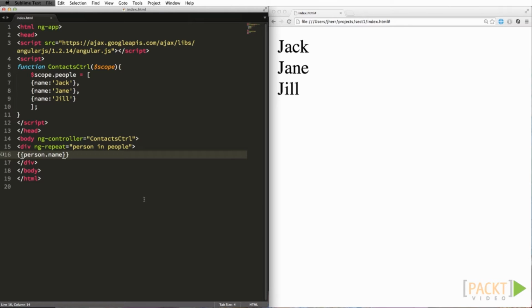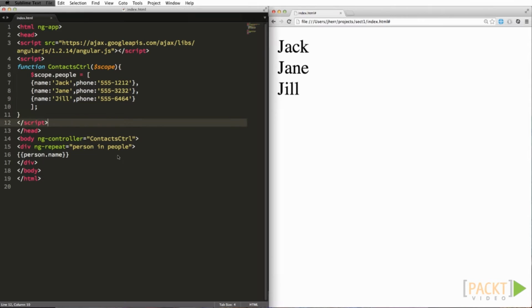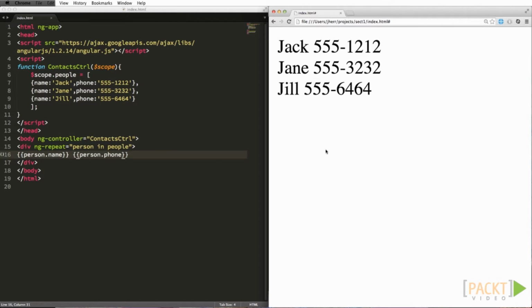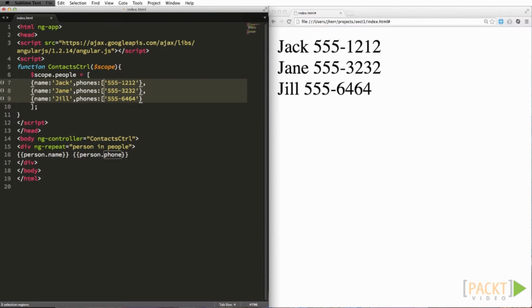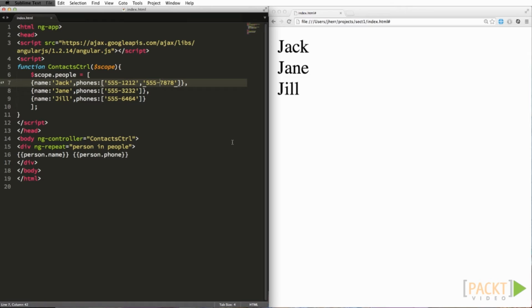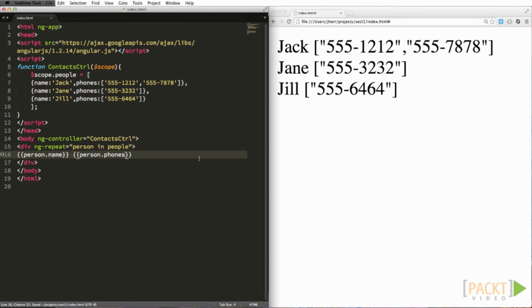Now, let's make this a little more clear. Let's add some more detail to this, let's just do some phone numbers. No difference as we refresh the browser, so let's go and add that in. That's okay, but nobody has just one phone in today's world. Let's go and make that an array. And we get nothing because we changed the field name, so let's change that. And again, we get the JavaScript dump because it's an array.